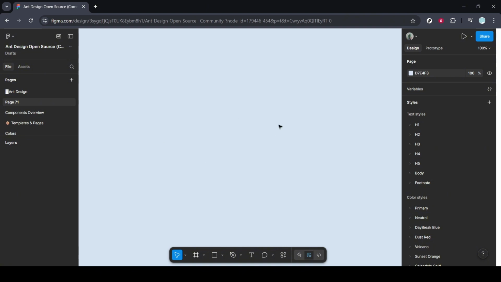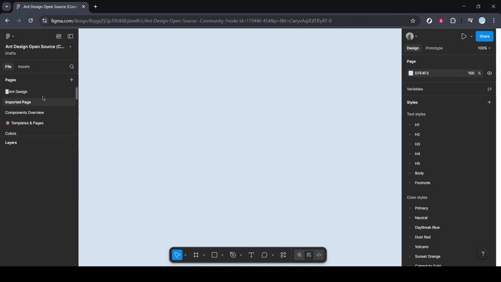This will be the canvas for your incoming content. For better organization, it's a good practice to immediately rename this new page to something descriptive, perhaps mirroring the name of the page you're about to move, or simply calling it Imported Page for now. This ensures you're pasting your designs into the correct spot and keeps your files organized.